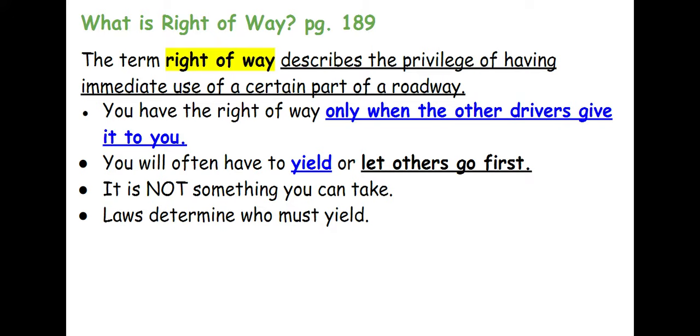You may have already learned some things from your parents about who has the right of way, like the driver on the right has the right of way if two vehicles approach an intersection at the same time. But remember, you only have the right of way when other drivers give it to you. Most drivers don't remember the rule or ignore it, so you will often have to yield or let other drivers go first.